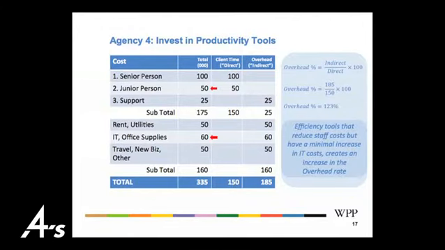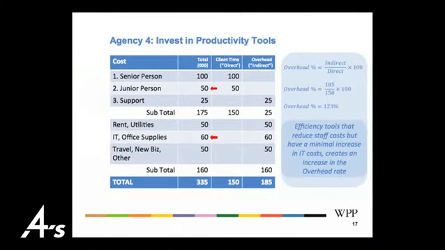The only change here is that my junior person is no longer paid $75,000 a year, they're paid $50,000, and down in the IT area, I added $10,000 in additional costs. Now, we would say from a business standpoint, I've reduced staff costs by 25, and I've increased my IT costs by 10. That's a net decrease of 15. I'm pretty smart, right? That sounds like a good deal. But what happens to the overhead rate? Well, I have fewer people to bill a client. Or I should say I have a lower cost of people to bill a client. And what happens?